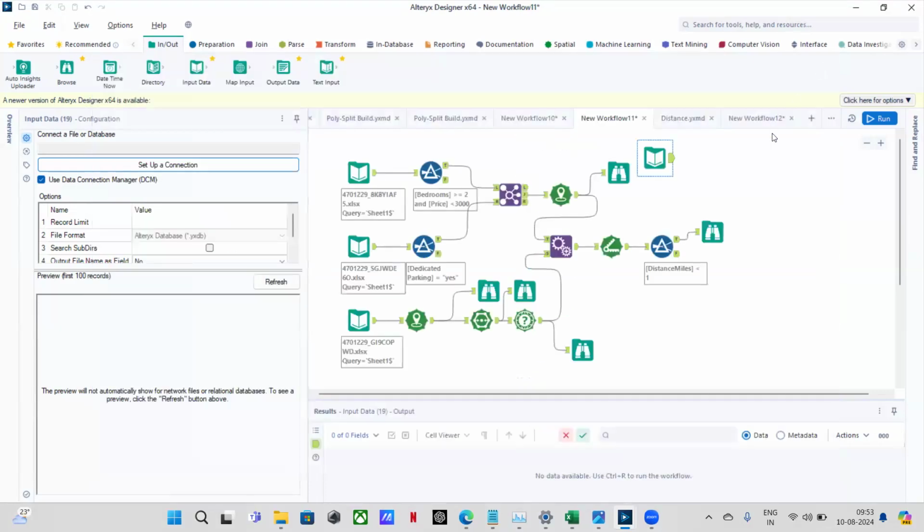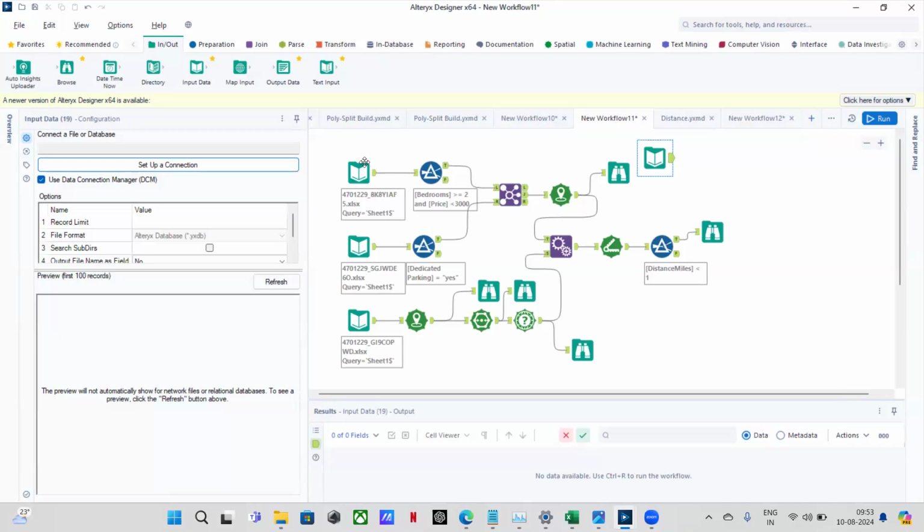If you build applications or workflows in Alteryx, it is very, very easy to maintain and very easy to replicate. Let's say you have a VBA script that takes a lot of time to load and run. The same thing you can replicate in Alteryx in very little time.